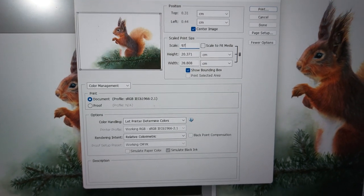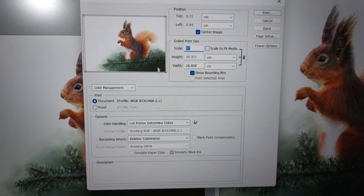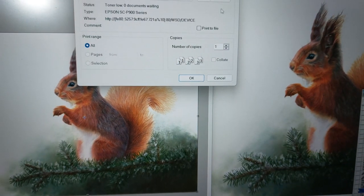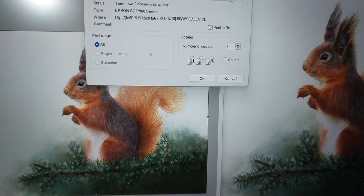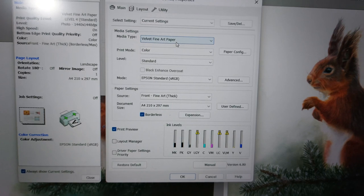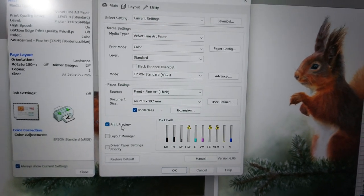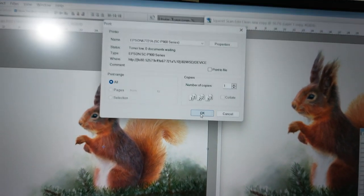I think I'm just going to put that down to 97 so that it just fits on the page a little bit better, because it keeps cutting off the bottom a little bit. I'm not sure if that's just because the paper's a little bit too small, but never mind. So yeah, we've got velvet, which I think is where I went wrong last year. That's all fine. I'm not going to do the print preview this time because I'm happy. Go!